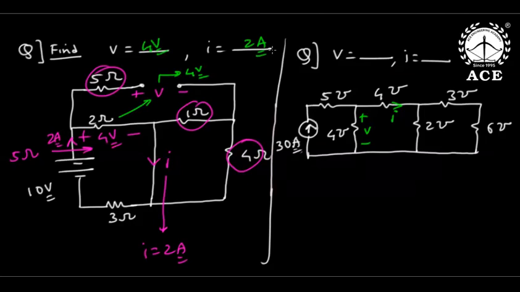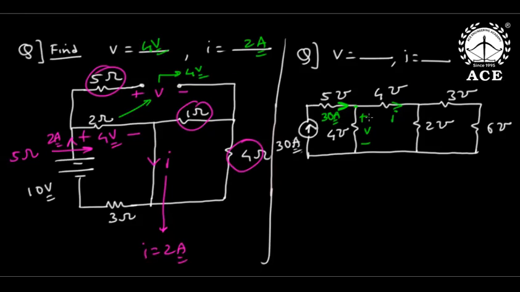Now the right side problem is conductance. Everybody please listen. Conductance is the inverse of resistance. But be careful: this is a ladder network. I know 30 amperes is in series with 5 Siemens, and even then this is 30 amperes, because a current source in series with anything keeps the current constant. At this junction it will divide into two parts, so I can apply current division. But current division is applicable only if the elements are parallel.